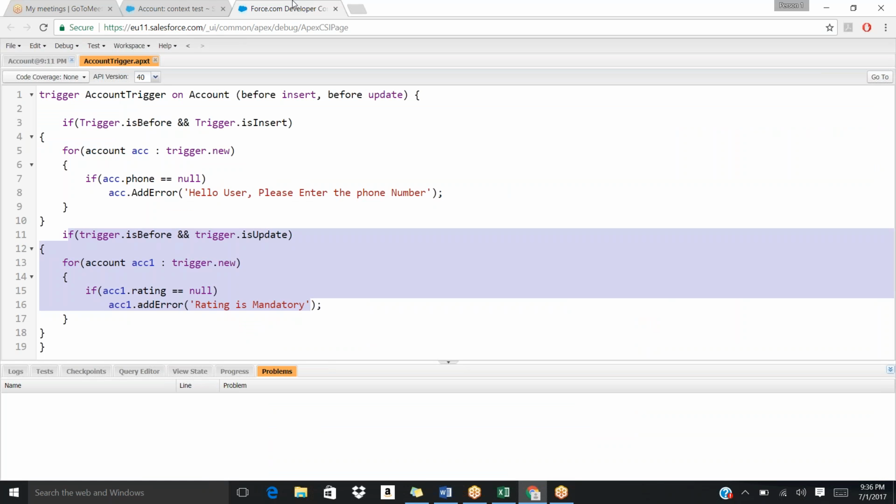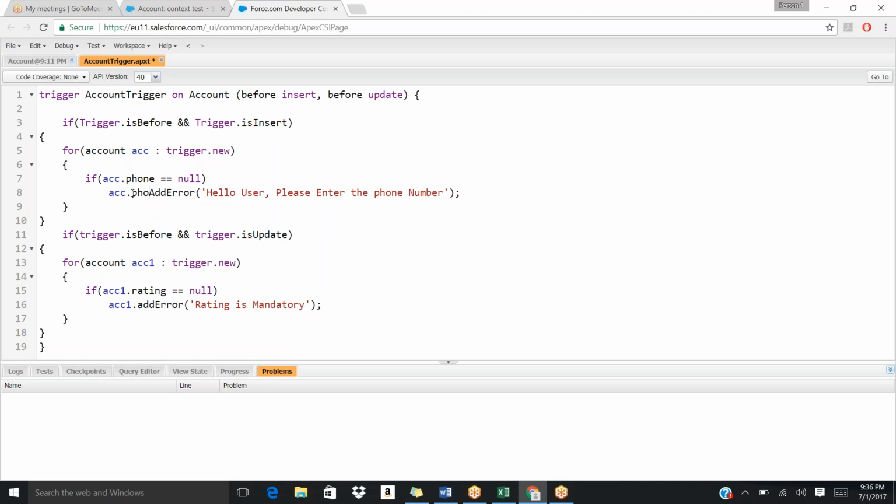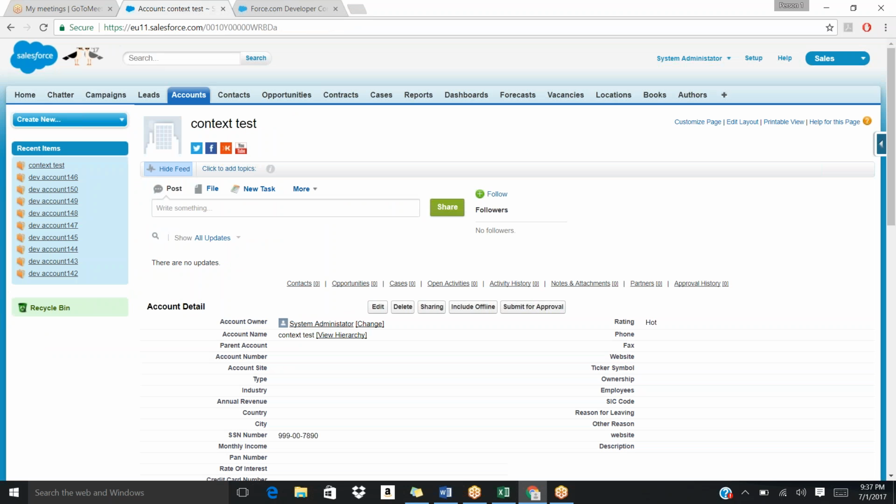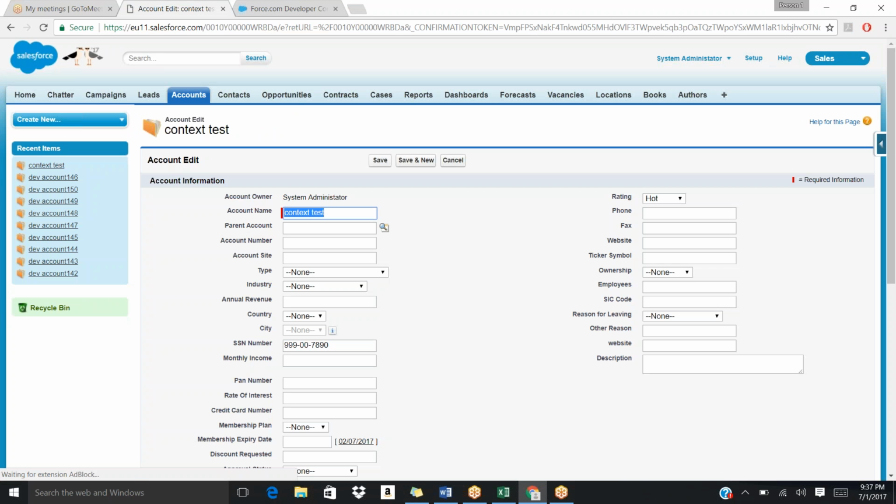Srinu, what do we need to do if we want to get that error message at the field itself? Yeah, very good question. Just add the field: acc dot phone dot add error, acc dot rating dot add error. Edit. Before updating, which one is mandatory?